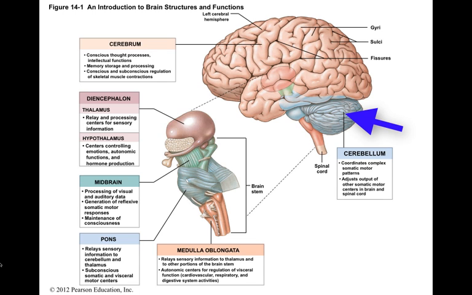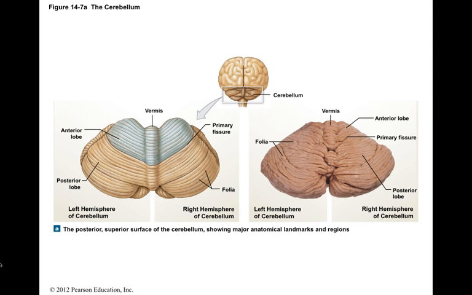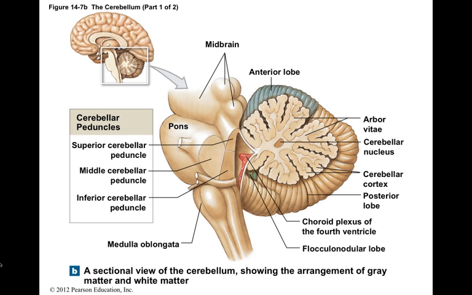The cerebellum is the second largest region of the brain that is partially hidden by the cerebral hemispheres. Like the cerebrum, the cerebellum has hemispheres that are covered by a layer of gray matter, the cerebellar cortex. The two cerebellar hemispheres are separated by a narrow vermis. In a sagittal section, the white matter of the cerebellum is apparent. This tissue is highly branched like a tree and is called the arbor vitae.